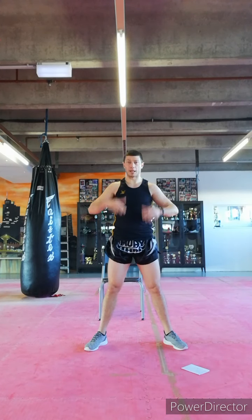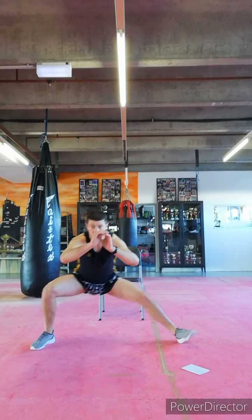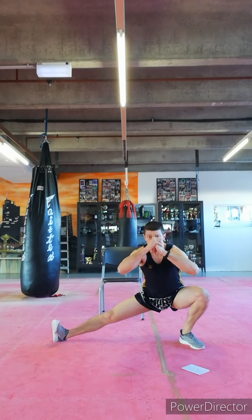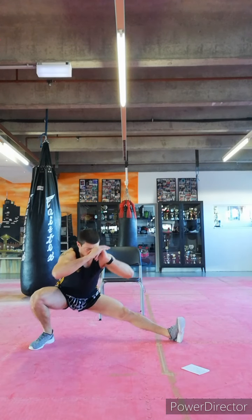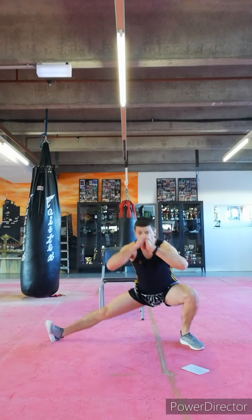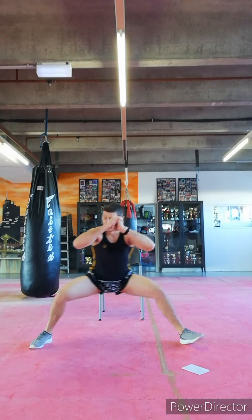Now we have the lunges. I'm going to stay as low as possible. And go. Dynamically moving from one side to the other. Of course you have to keep your back straight. Avoid leaning forward. Avoid lowering your knees while moving forward. Always a nice and controlled movement. Good exercise for mobility. Time.